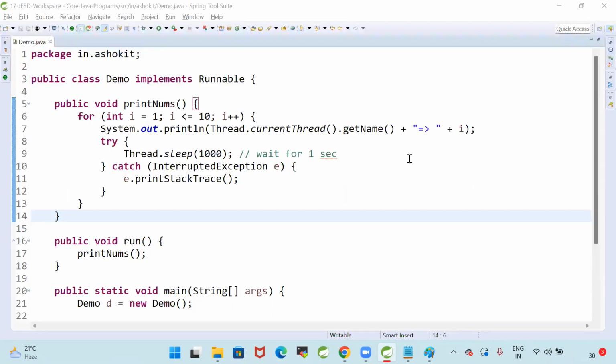Can you tell me? Synchronization means allowing only one thread to execute our logic at a time.